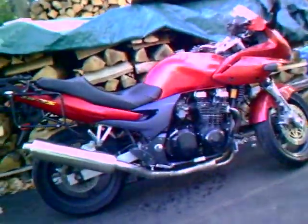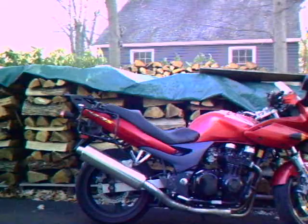One last thing I did actually was the springs. The stock suspension on this bike is set up so that the front is pretty squishy and soft and the rear is pretty stiff. I got these progressive suspension fork springs. They give it a lot more confidence cornering. If you're going to be doing any kind of aggressive riding at all, you're going to want something stiffer in the front, and that's exactly what those springs do. Again, I highly recommend it.